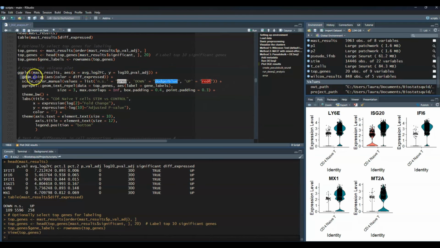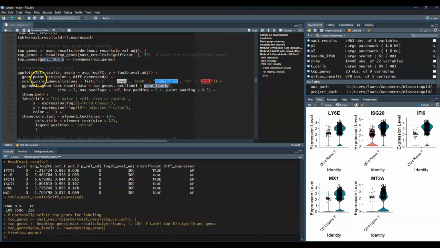And we'll color our genes by the diff expressed column, which has up, down, or non-significant. And then we'll use the package ggrepel, so the function geom_text_repel, to label the genes we selected, which are stored in the top_genes data frame.